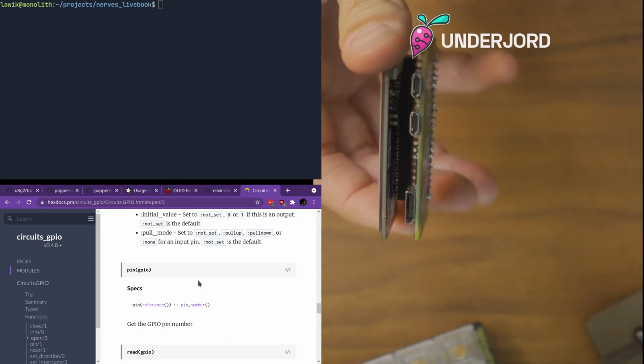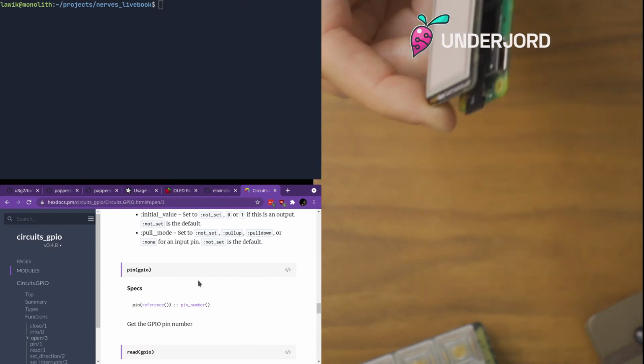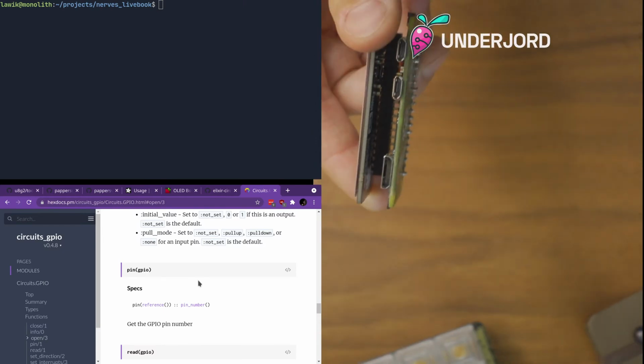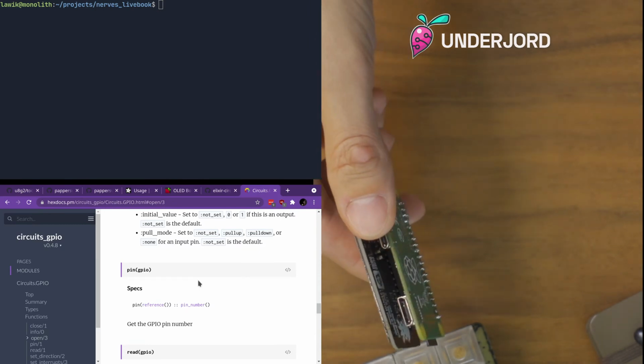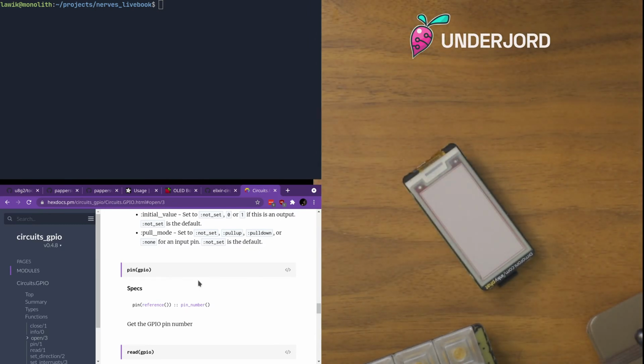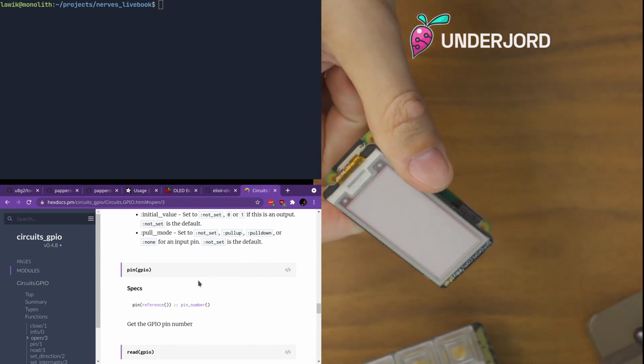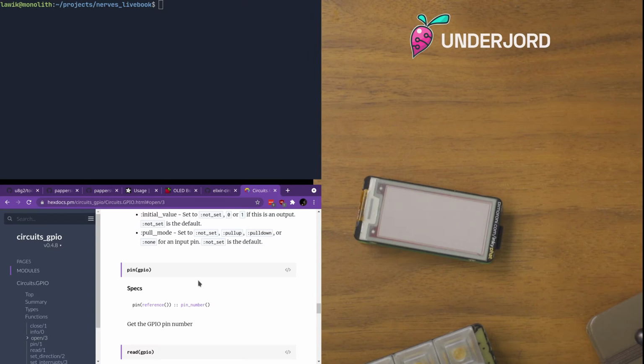The eInk pHAT, or fat. And there's a larger variant called the wHAT, which I don't have, but I should get one. The library supports it, thankfully. Other people, hello Jason, got one and tried it. So this is an eInk display that can do white, black, and red. We'll take a look at that.